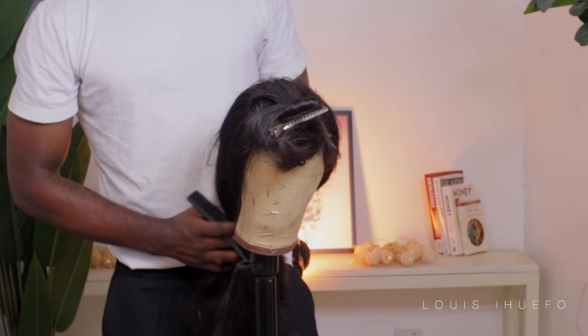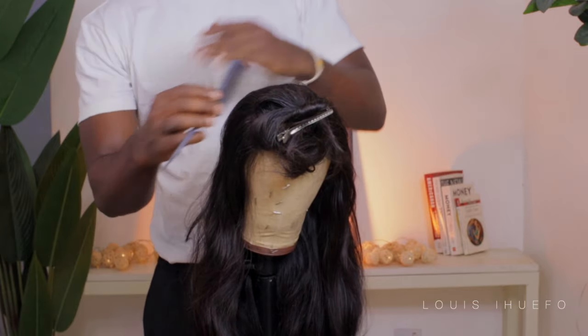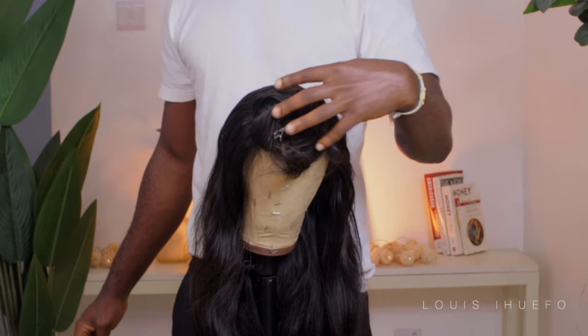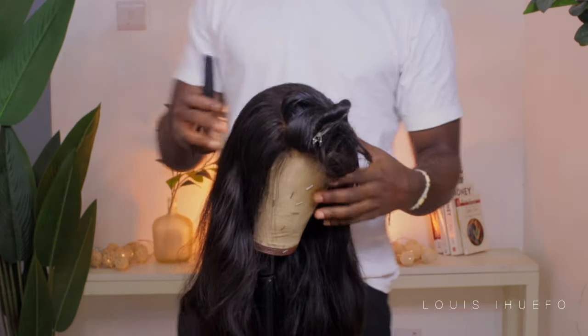So you guys, I just had to adjust the tripod to make sure you guys are seeing what I am doing. So I already sectioned a part out from the hair in front. So this is what it looks like from here.